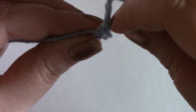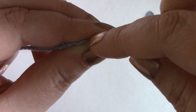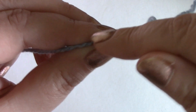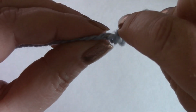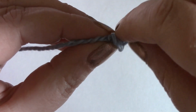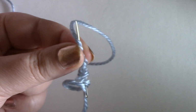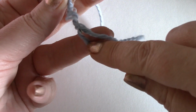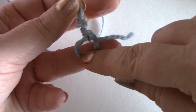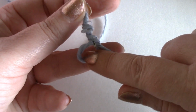So I'm really trying to hide my needle in and amongst the fibres, and as I'm pinching the yarn I can feel the needle going down into the right place. It's worth having a bit of a play just to make sure that gets done tightly. So I've got all of that gathering now, and it looks like a whole big mess on my needle. This loop here, that's quite important. Don't pull your needle all the way through and lose this loop.